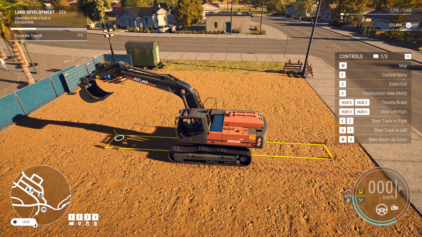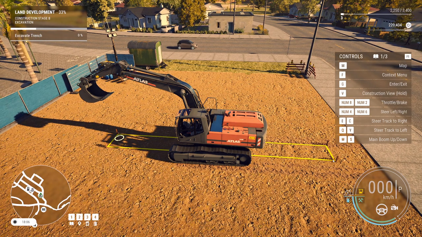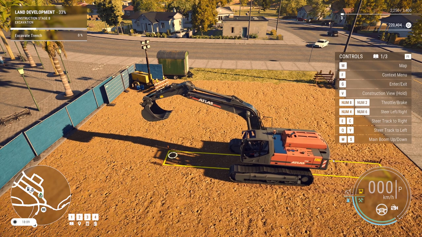I wish we could do something with the mouse. Steer W and S. S is up and down. Okay, give me a second.